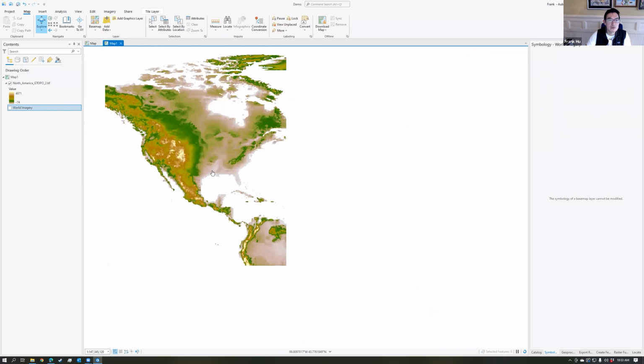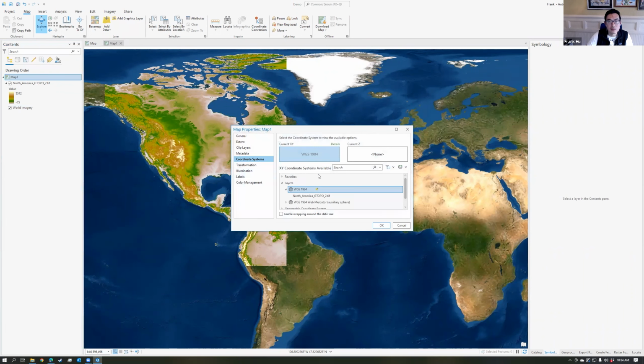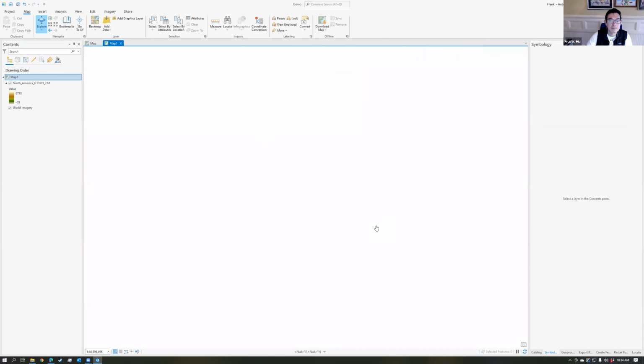One thing you can do as a cool version of, let me actually, I turned it off. Let me turn the imagery back on. A cool coordinate system that you can use is the world from space. And so what I'm going to do, I'm going to double click on this here, and I'm going to search for space. In projected, there is this world from space. So I'm going to choose that and click OK.